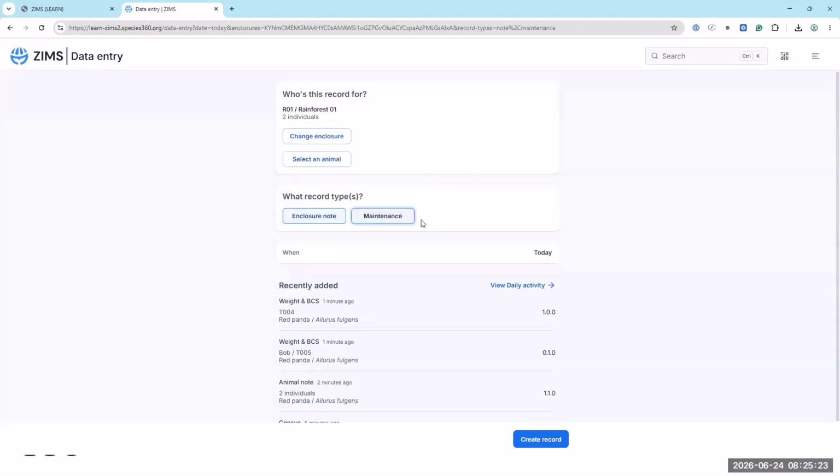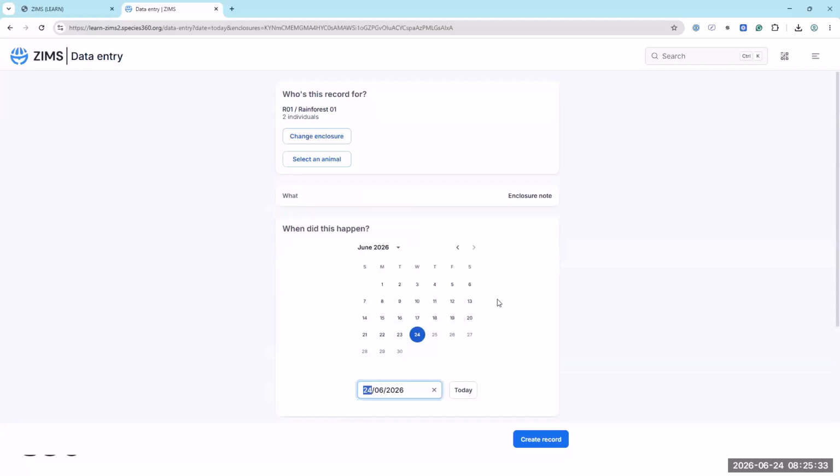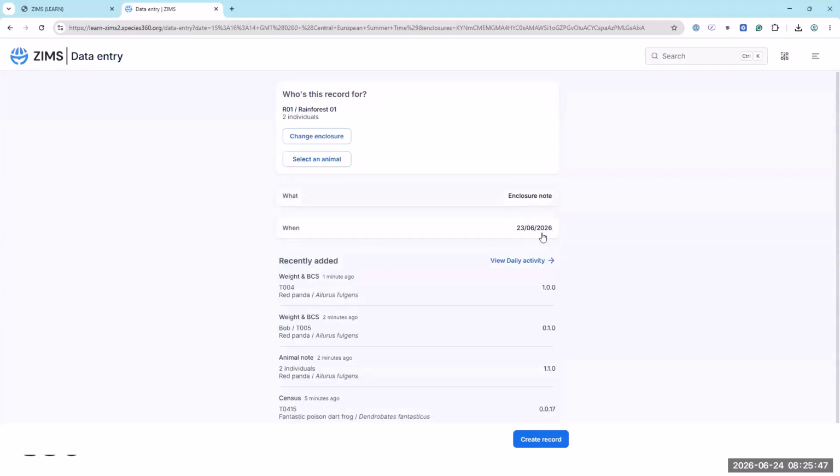So I could add maintenance information or an enclosure note. I'll add an enclosure note this time. If you want to change the date on a record, you can always use the feature, but by default, when you're using this in mobile, it's most likely going to be when you're out doing your daily routine that you're adding this data. But I can change it to another date.